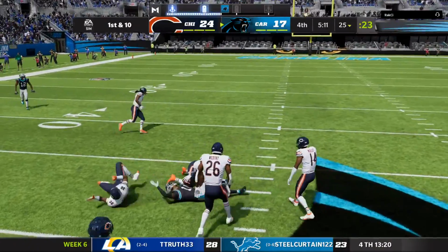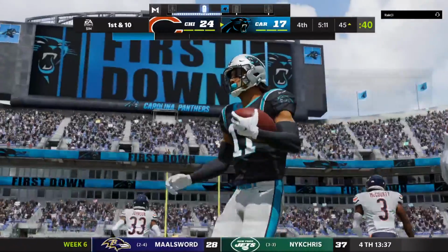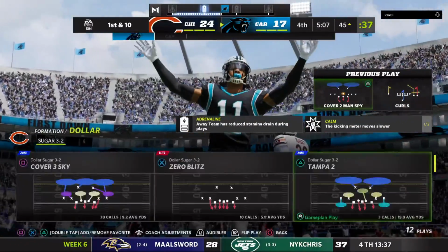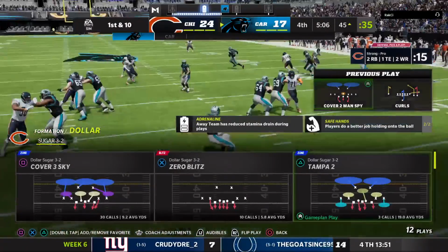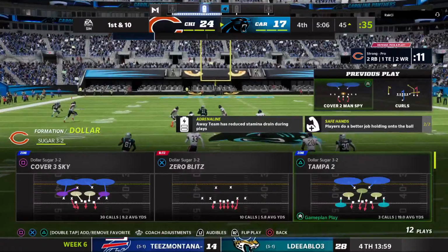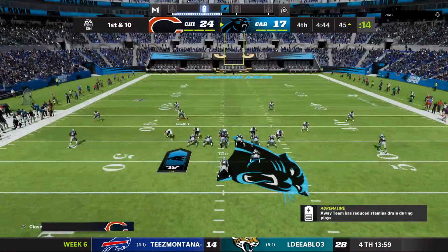Now a deep ball here, hauled in just past the 50. And he's taken down right at the 45-yard line. A big play that time through the air. 30 yards. Well, partner, I'm not sure how this drive's going to end, but how about the way they flip field position there? A nice attacking play. They picked up a heck of a chunk of yardage.